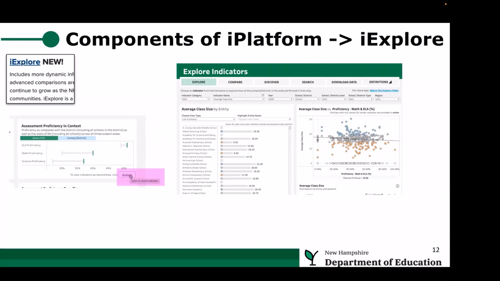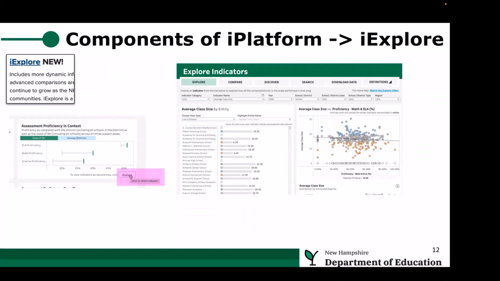So there was a question about what to do if you see any discrepancies on the iReport data. The deadline for districts to report any discrepancies on iReport was in December. So if you see any discrepancies that you had already reported to accountability at doe.nh.gov and you are seeing that it is not yet addressed, or if you missed that deadline, please reach out to accountability at doe.nh.gov and we can look into potentially resolving the issue.